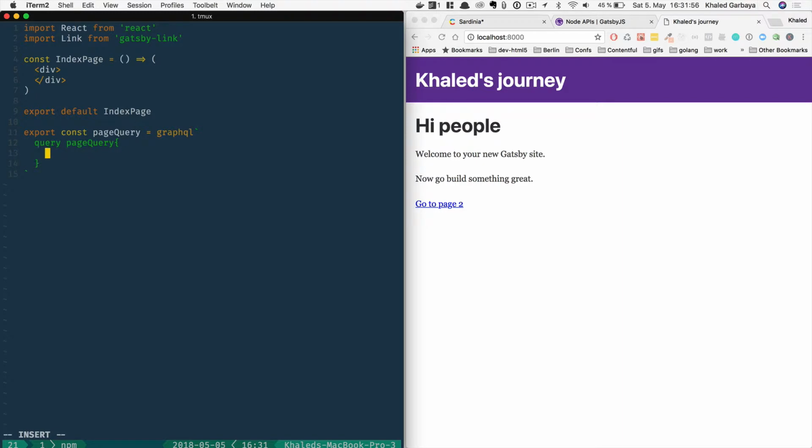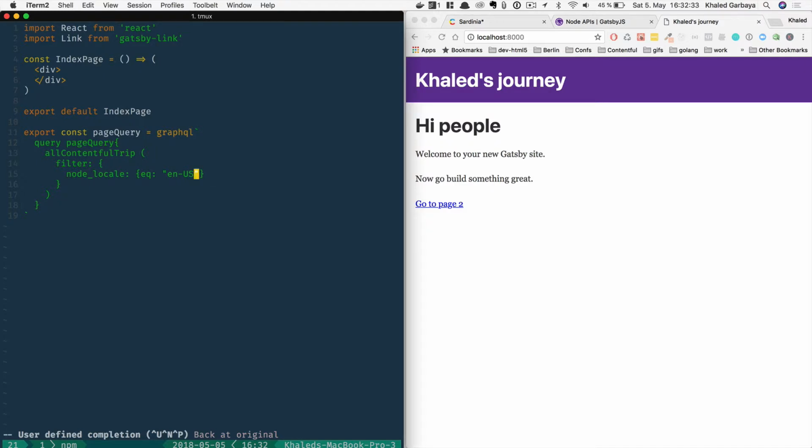And here we are telling Gatsby to give us all contentful trip. So we're getting all the trips in here. And we need to put in a filter to just get the English US locale. It's by default English US, but it's just here to make sure that we get only that.